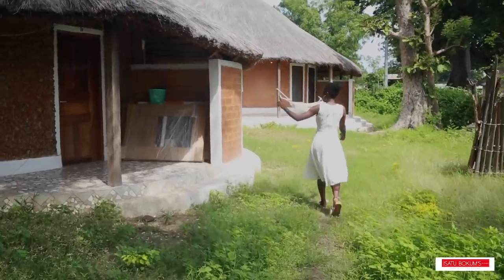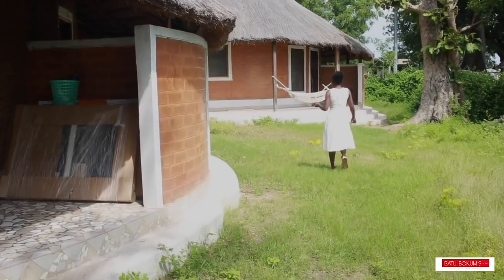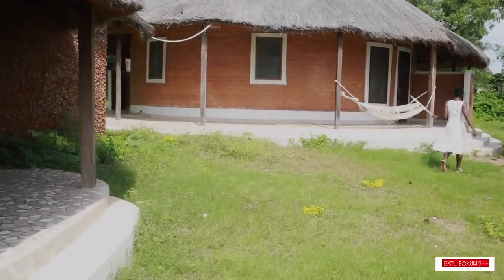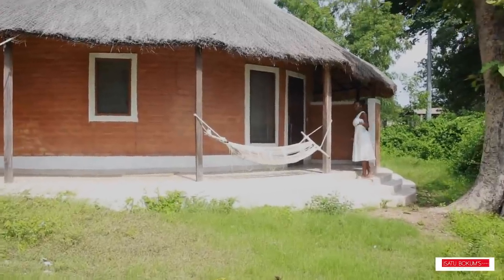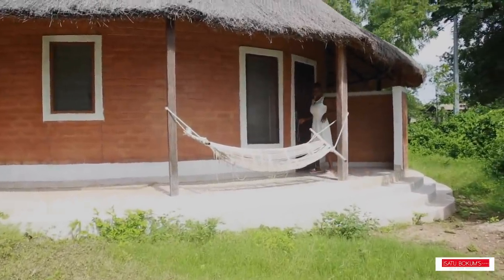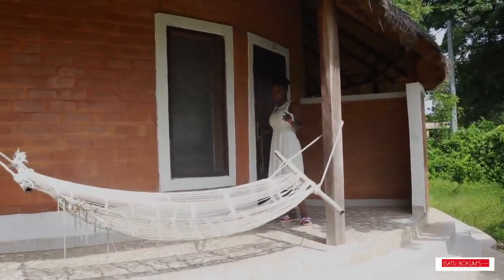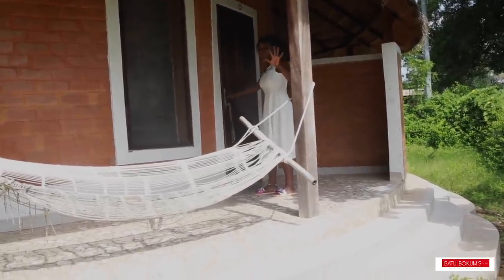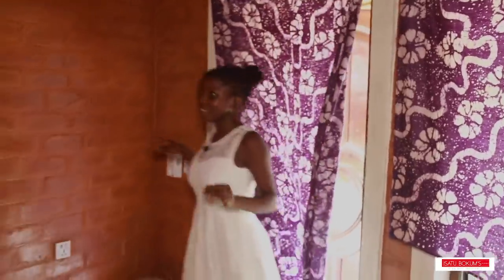So this actually is one, and you have another one right here, which is two. So you have one here, two, three, and four. So you have four inland rooms, and I'm going to show you this one. It's a beautiful room, so let's see what's in it. It's really cool. I just fell in love with the room when it was showed to me, and I'm like, you know what, I'm gonna show you guys this one. It's all the same, but it's beautiful. I love how they made it all African. It's brilliant.